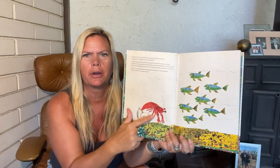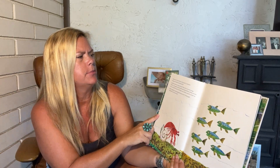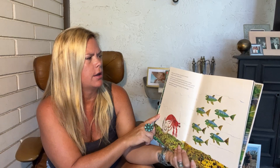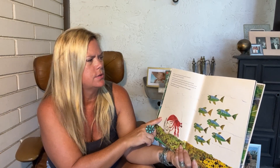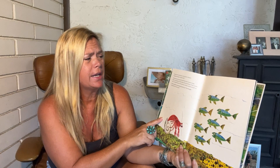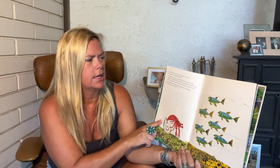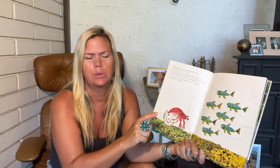Here's the hermit crab and some fish. It says, time to move, said hermit crab one day in January. I've grown too big for this little shell. He had felt safe and snug in his shell, but now it was too snug. Hermit Crab stepped out of the shell and onto the floor of the ocean, but it was frightening out in the open sea without a shell to hide in. What if a big fish comes along and attacks me, he thought. I must find a new home soon.